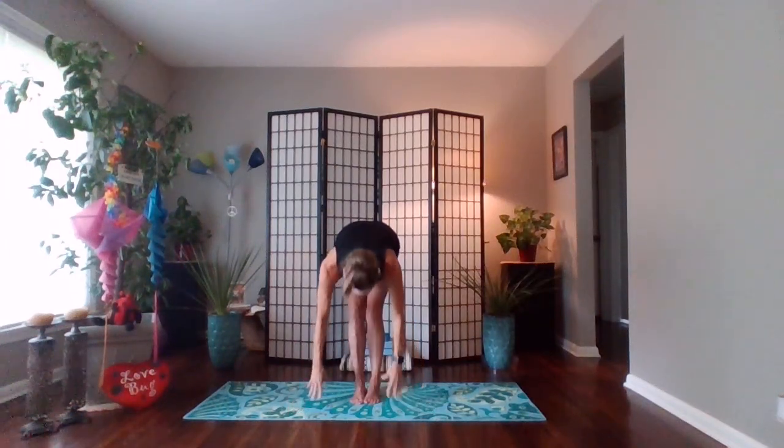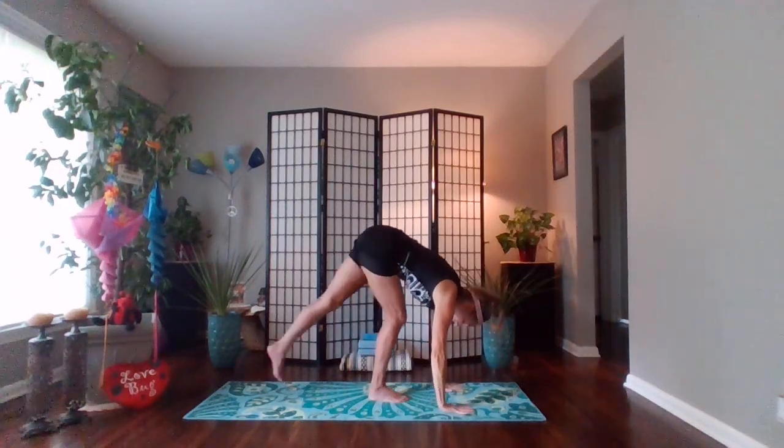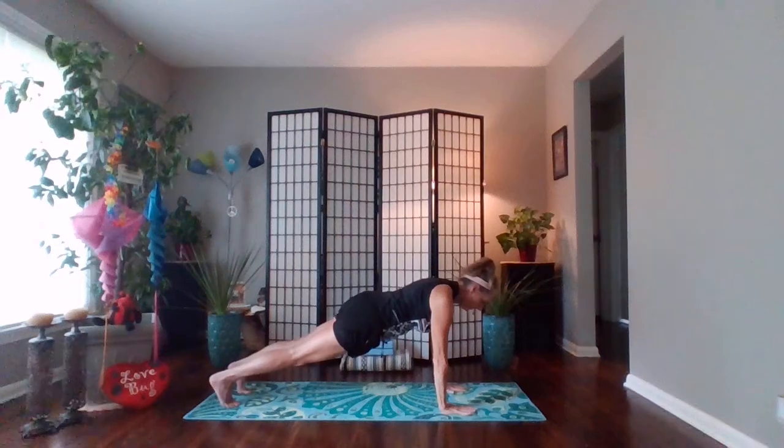Let's step back to plank. So we'll turn sideways to give you that side view in our plank pose. And when we are in plank, we don't have that entire foot lock. We just have the ball of the foot pressing into the earth.